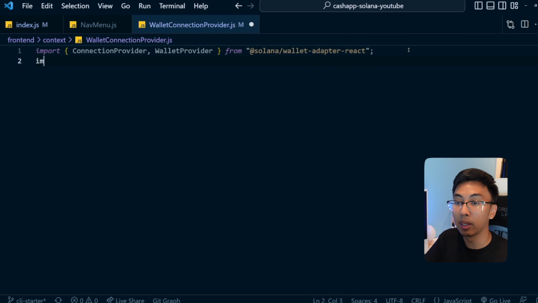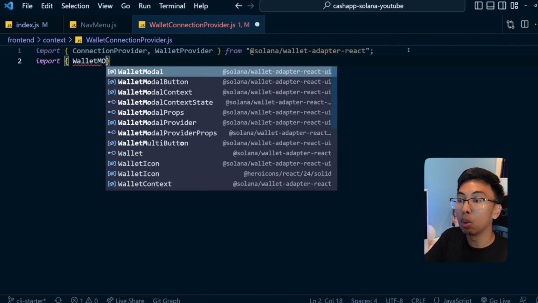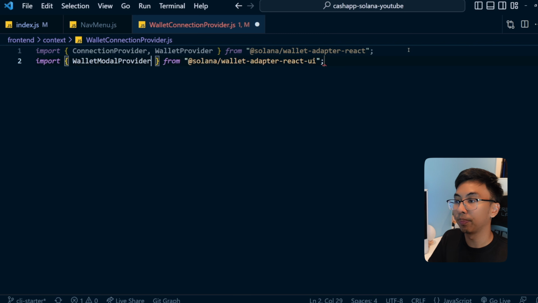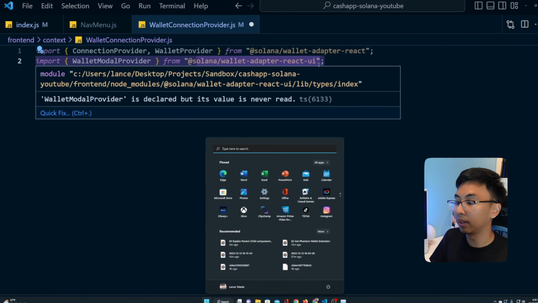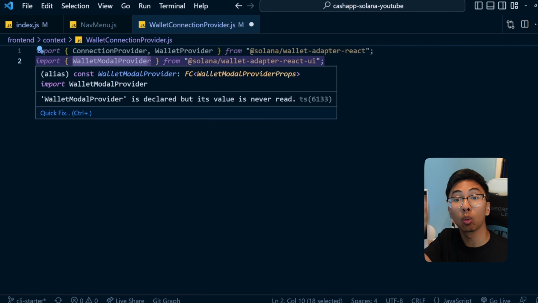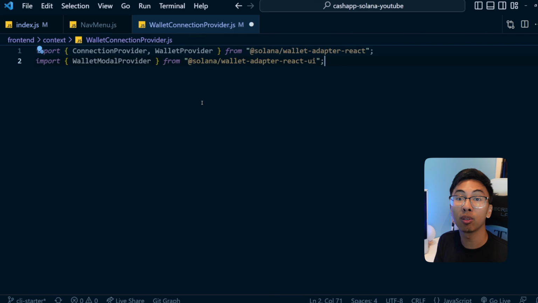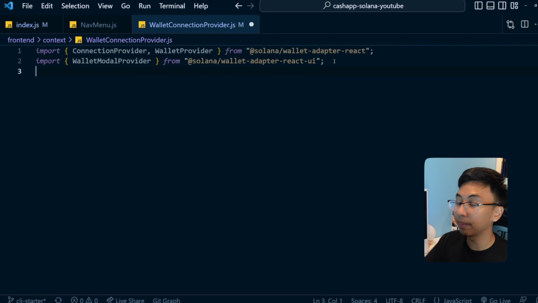This is another way. So we can also import the wallet modal provider, right? And this is coming from Solana Wallet Adapter React UI. This provider is specifically for when I click the connect wallet button, you're gonna see the selection of wallets. Solana actually provides you that modal, so you don't have to make it from scratch. So make sure to import that.